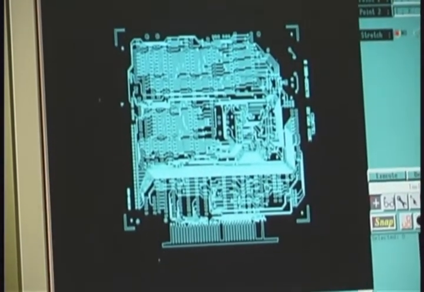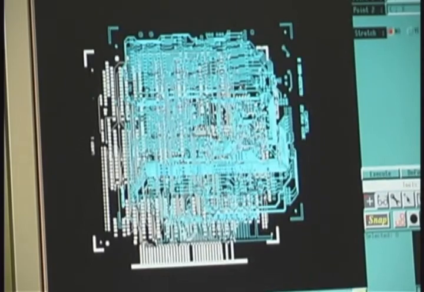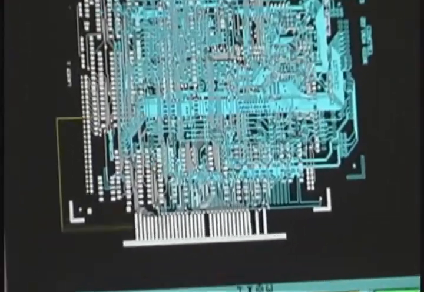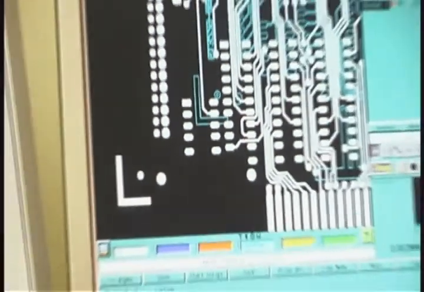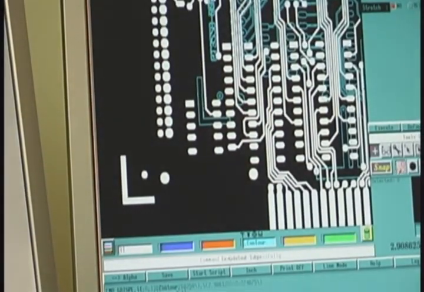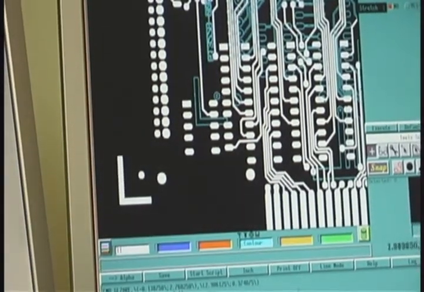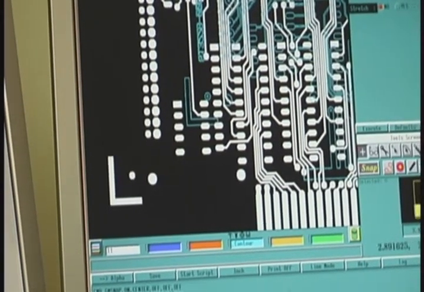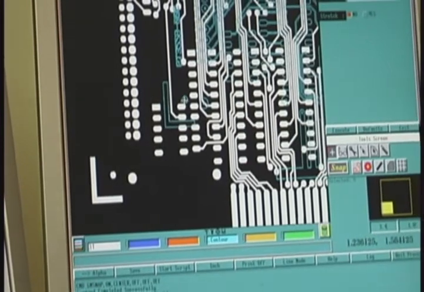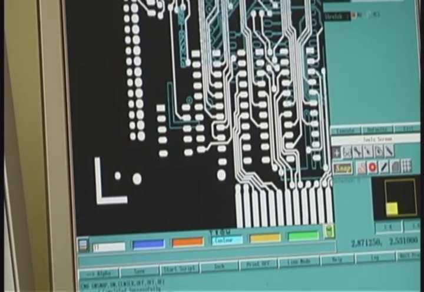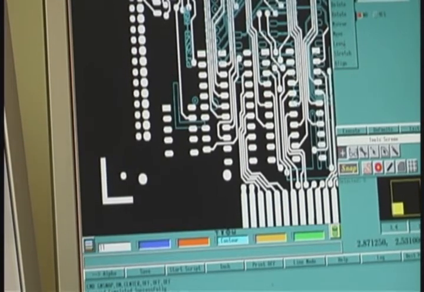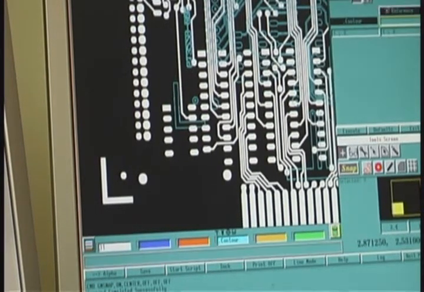Then the next step will be to line it up to a known layer that I already had scanned and ready. And now I'm going to use the snap to the center of the feature and to the center of the pad here. The way that we do that is we just use the align command.